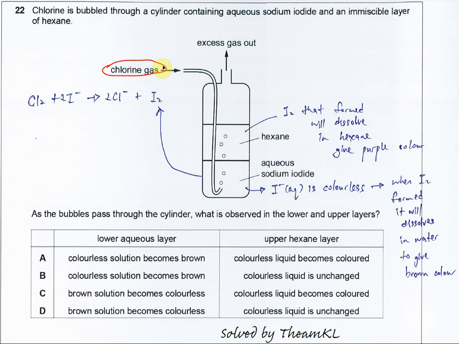Once this chlorine gas is in contact with iodide solution, you should know that it will undergo displacement reaction. This means the iodide will be oxidized to iodine, and of course, chlorine will reduce to chloride.